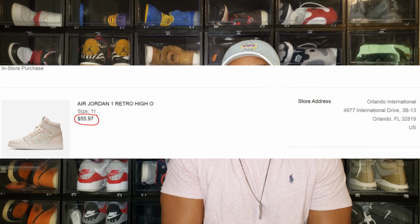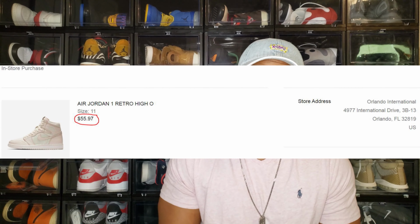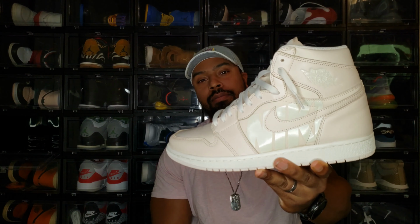I was doing a friends and family event, and I ended up picking this Jordan 1 up for $60, man. I had actually never seen it before. I had been doing my research, trying to find out what the most popular Jordan 1s were. Of course, the Chicagos, some of the Crimson 10s, the Fragments, all those different deals. And then this guy popped up on my lap, and I said, hey, I'm building the collection, what's one more Jordan 1? So without further ado, I bring to you the Jordan 1 Guava Ice.